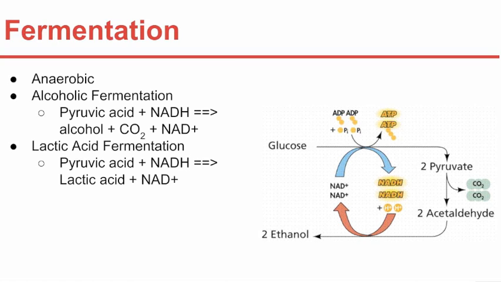Fermentation is what happens when there is no oxygen present after glycolysis. It's considered an anaerobic process, which means without oxygen. Fermentation releases energy from food molecules by producing ATP in the absence of oxygen. These cells convert NADH, the high-energy electron carrier, to NAD+ by passing high-energy electrons back to the pyruvic acid. There are two main types of fermentation: alcoholic fermentation and lactic acid fermentation.